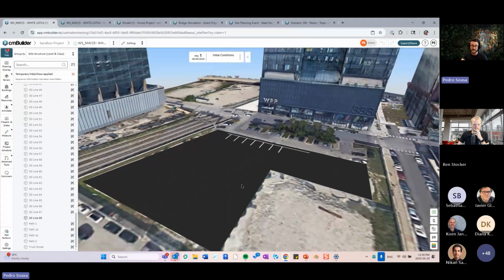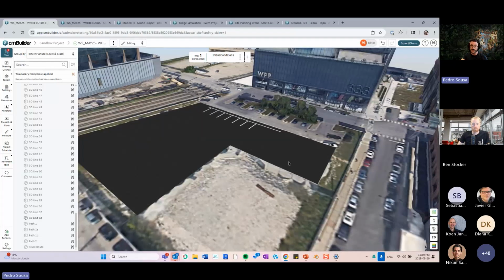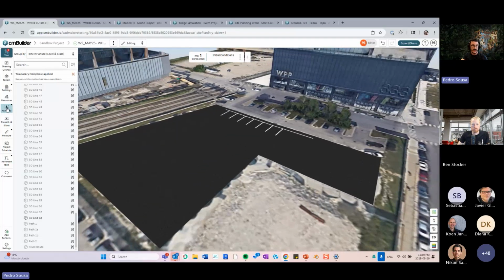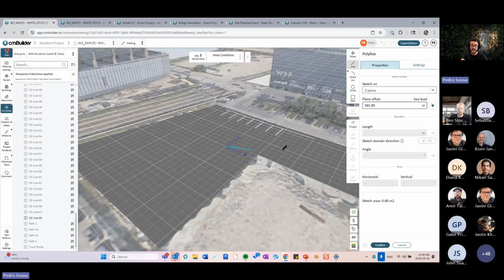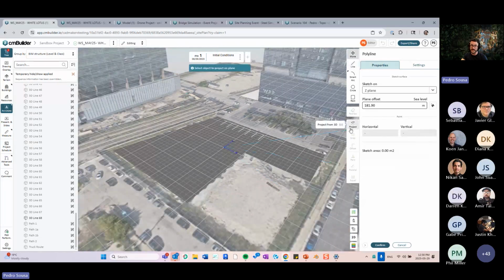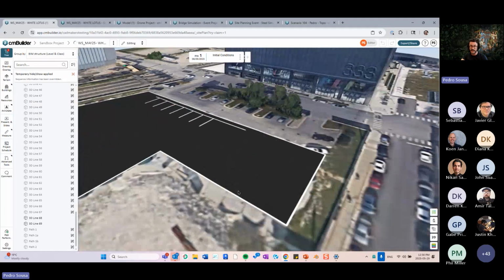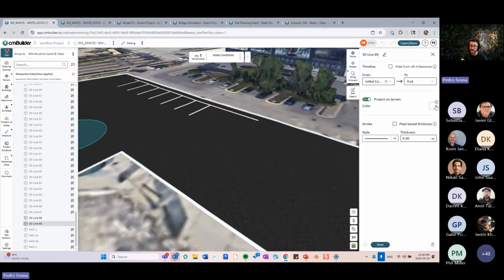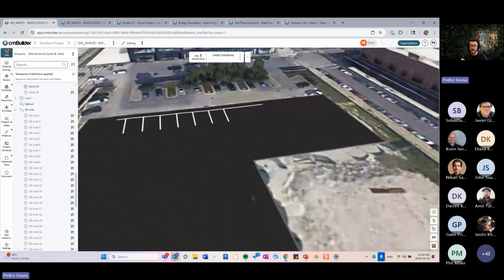Of course, I could do this for the whole area over here, but if I want to place a curb around this parking lot, the easiest way to do that is to go over here in annotation, create a line, and then instead of drawing the same shape of my zone, I'm going to click on project, click on the zone, and it will take the same sketch as my zone. You project that on the ground, and then I can change the color of this line to represent what is going to be my curb color. So I'll put a grayish color over here. There you go. Now I have a parking lot with a curb, right?